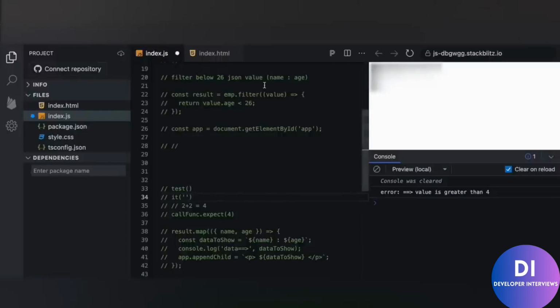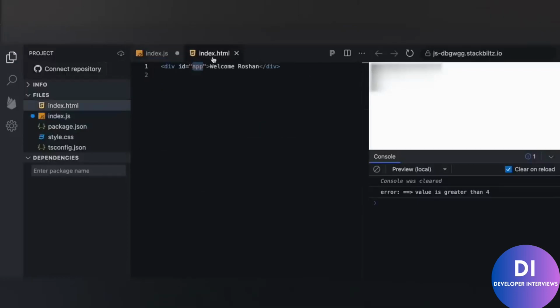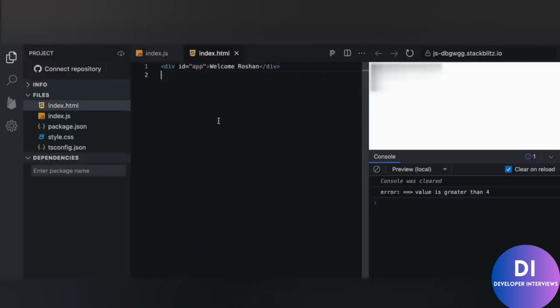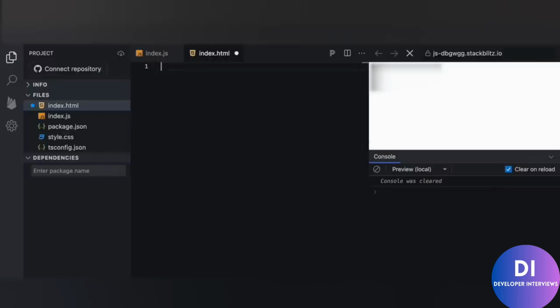Yes, I can write. First I will start with the HTML. No, that is not required. You can start directly from the form tag. Okay.